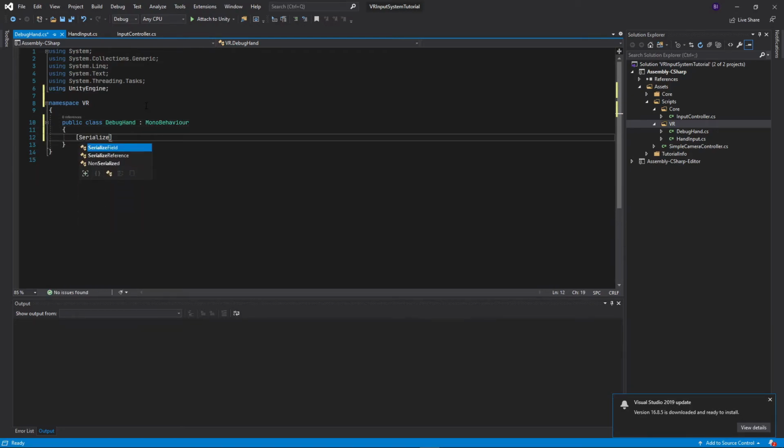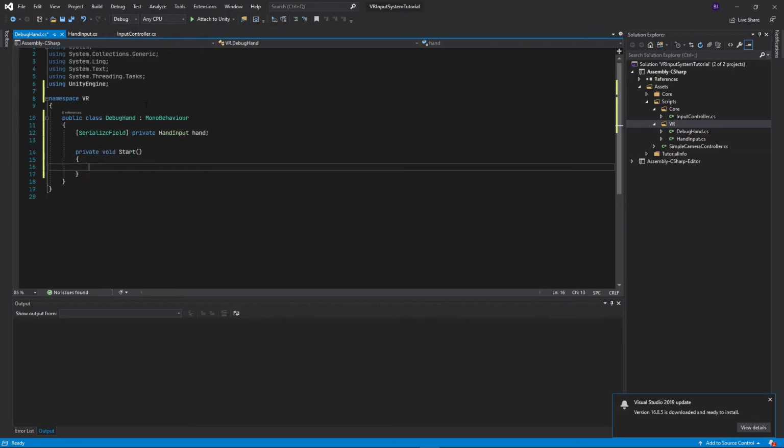At the top here, I'll do a SerializeField, private HandInput hand, and I'll also write a Start method, and our Start method will actually call our input controller and register some events.